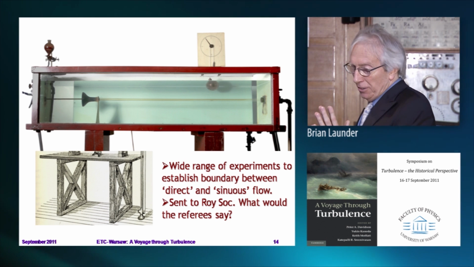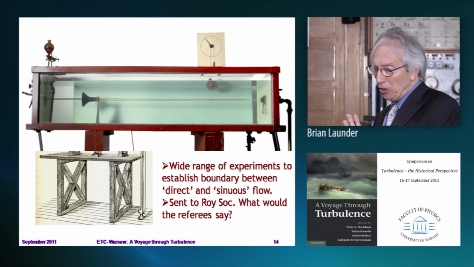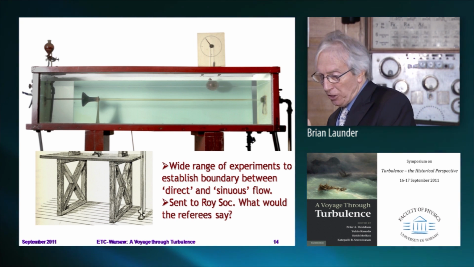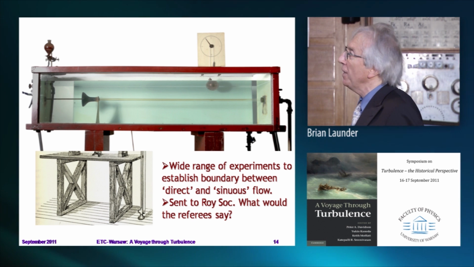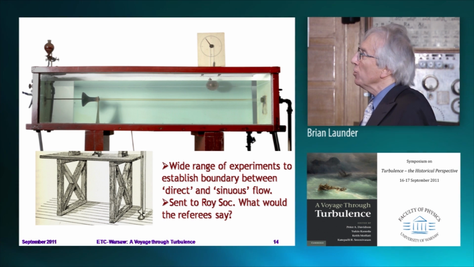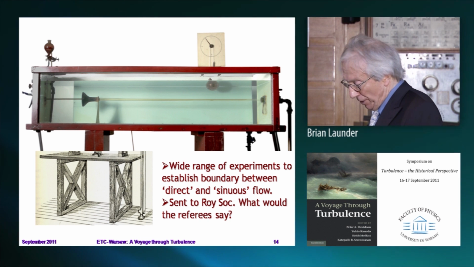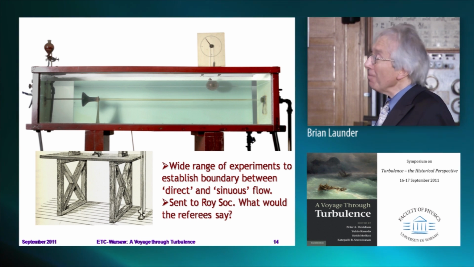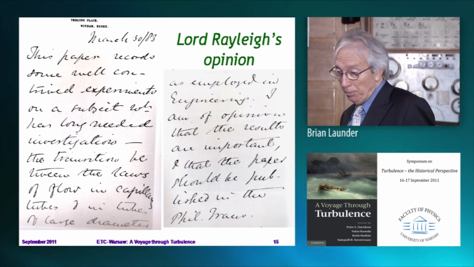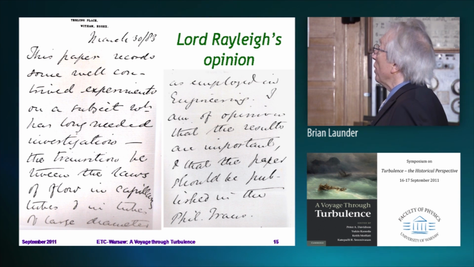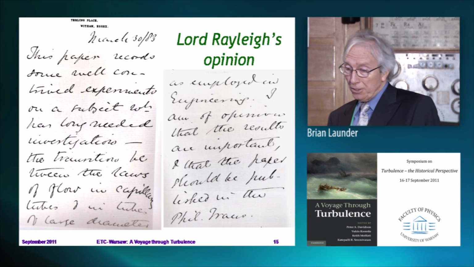his paper then on the transition from laminar to turbulent flow was submitted to the Royal Society. It reported a wide range of experiments, both the flow visualization experiments that were demonstrated here, but also flow through industrial pipes of many, many different diameters, where he simply measured the pressure drop once the flow had become fully developed. The paper duly went to referees. So the issue was, what on earth would they say about it? Quite distinguished referees. One of them was Lord Rayleigh, and you may find the handwriting a little difficult to interpret.